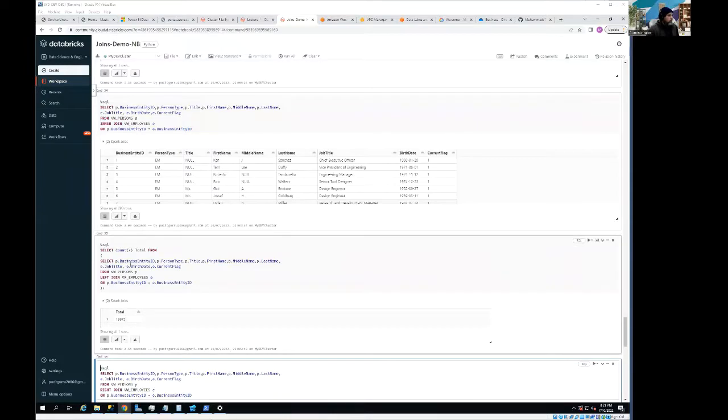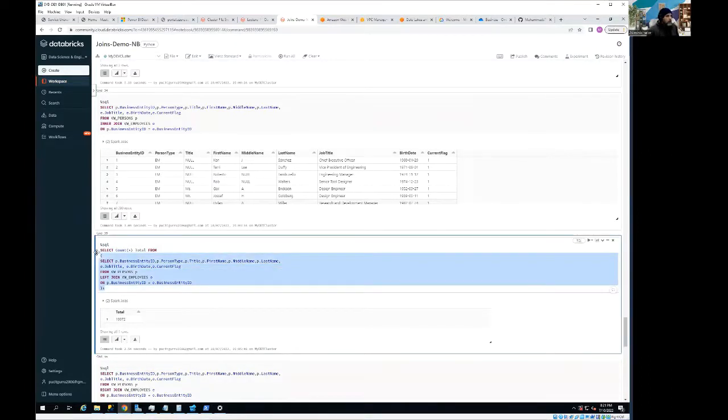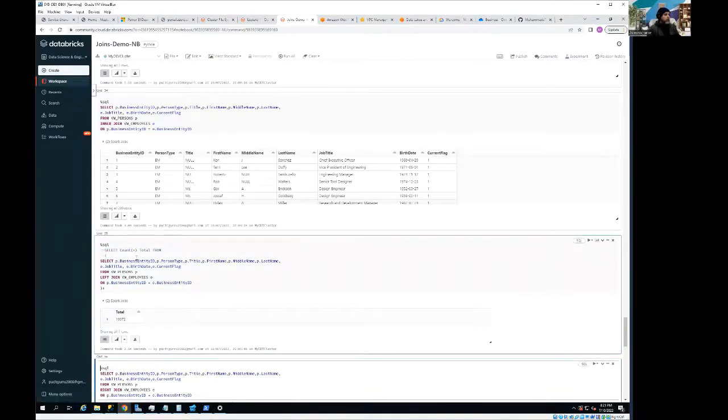Now you can see we have 19,972 records coming as the outcome of this query. Don't worry if you don't understand the subquery at this stage. I'll explain it later, but I just want to show you how many records this query is returning, and that's the exact number of records on the left side of our join. So that is 19,972 records coming from the person table. So that's the left join.